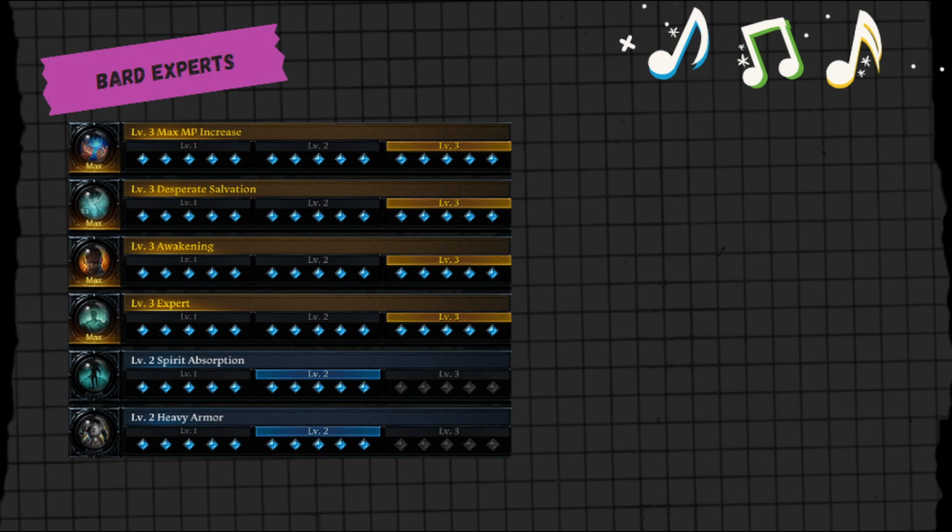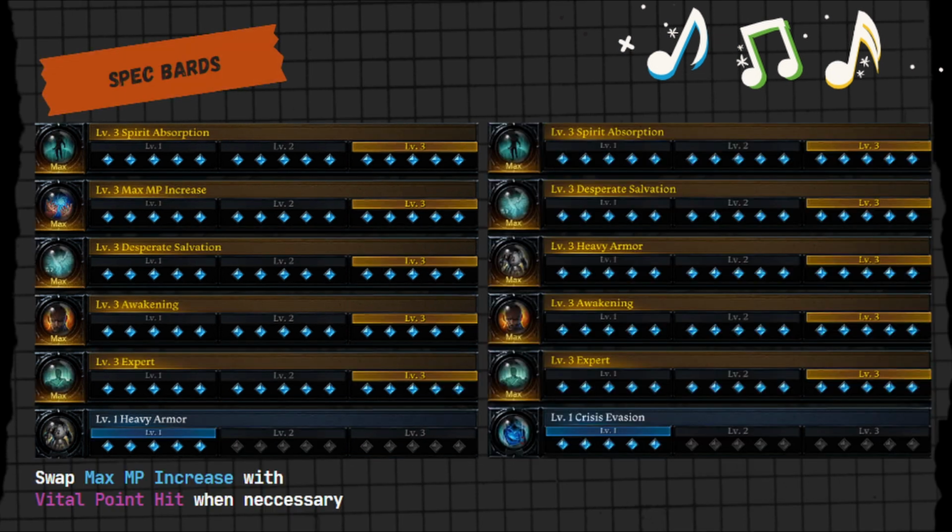You will already have maximum move speed as a full swift bard, but you will not have maximum attack speed without the Heavenly Tunes buff. So Spirit Absorption will make up for this so that you don't get cancelled when casting your skills. The last two options are mainly for the full spec bards.